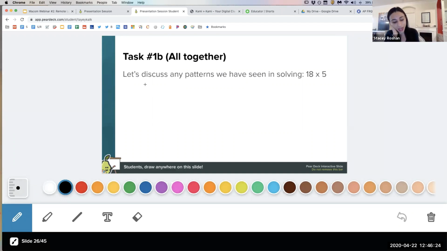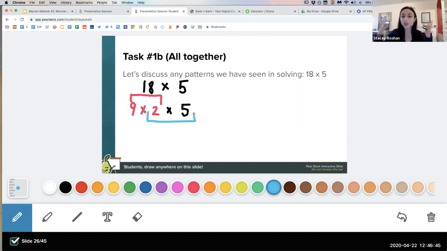But if I write it as I'm talking, it can make all of the difference, where I say, all right, well, I think about the 18 as, well, it is a 9 and a 2. The reason that I'm doing that is because I then have something where I'm multiplying by a 10, which is very easy for me to now do in my head. And so at this point, I can say, well, now I have a problem that's 9 times 10, and it is 90.